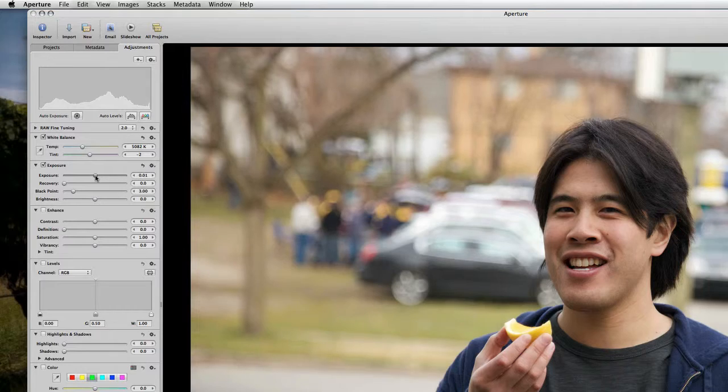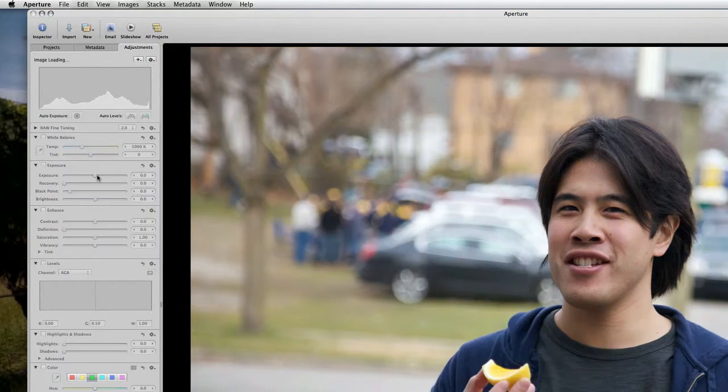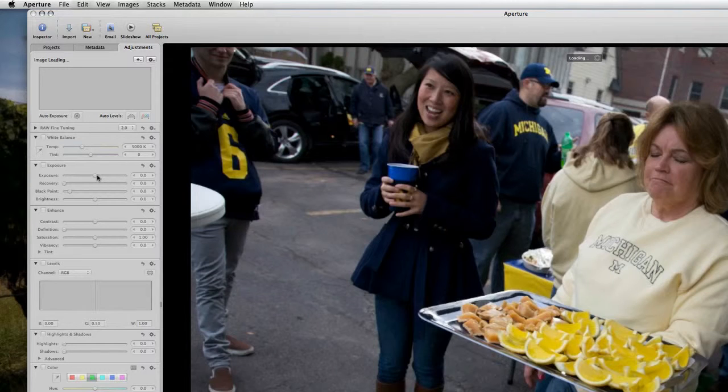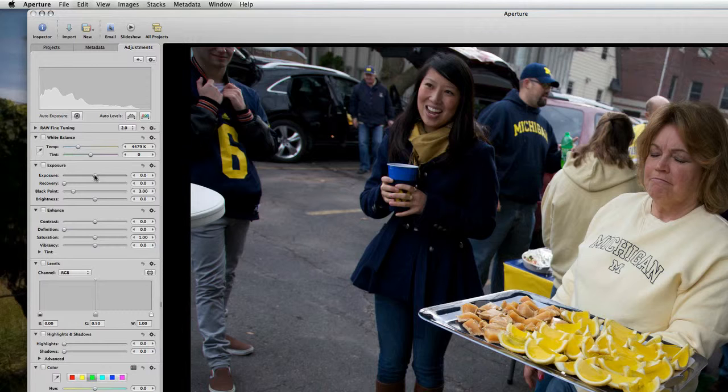Since this photo was pretty well exposed in the beginning, let's go to a photo that was not, and maybe we can do some adjustments. So this one's a pretty good example. I think it's just underexposed. It's a little too dark. So I'm going to take my adjustment here and just bring it up a little bit. And let's see how that adjusts.